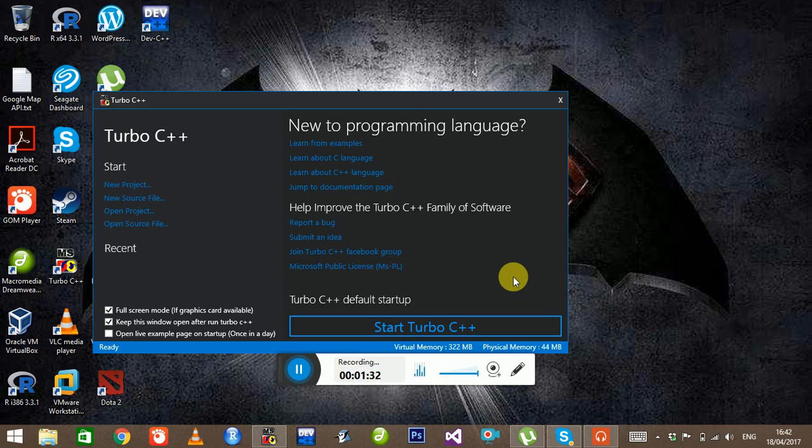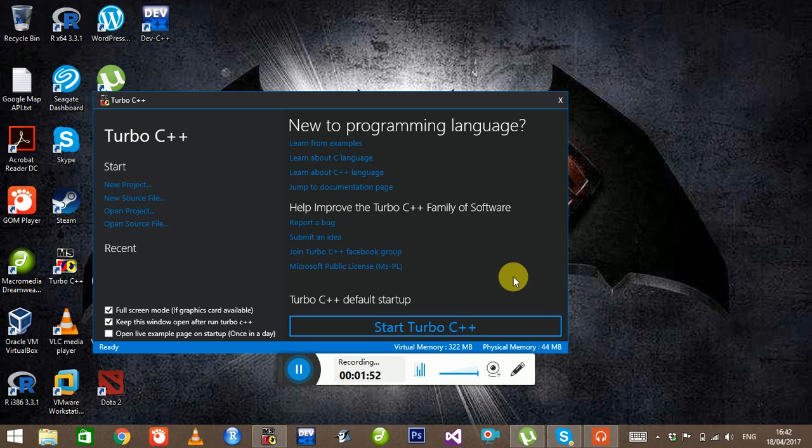That is, union takes only one block, whereas structure takes as many blocks as it requires. Each member in a structure has its own specific memory space.